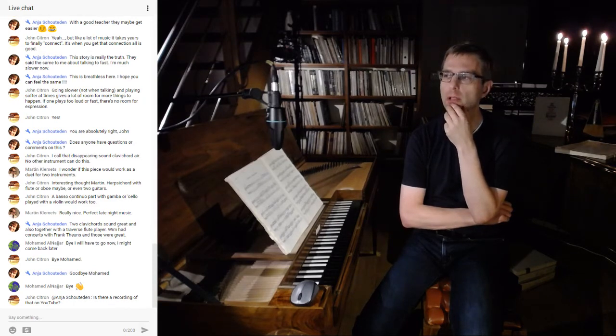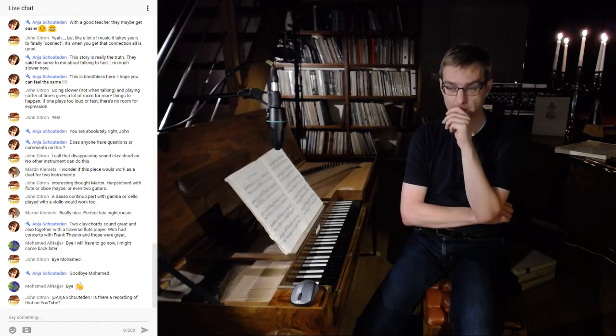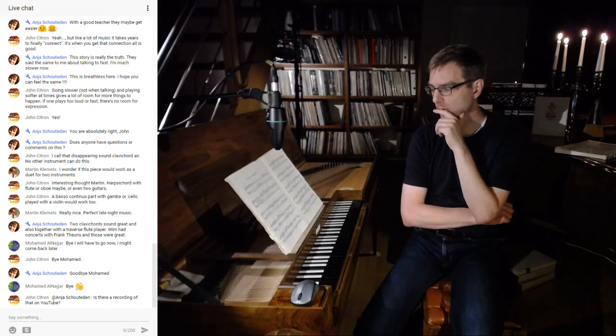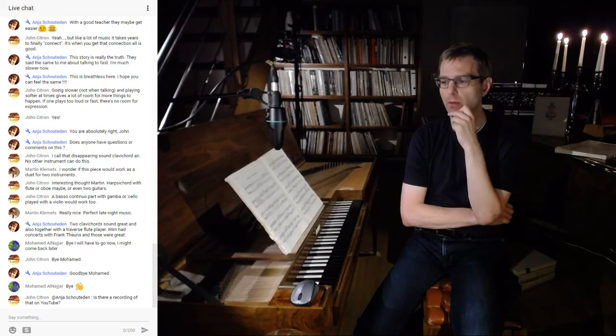If you would play this beginning theme on the violin, it would probably work great. I think this would be a great piece for a quartet. But then you need players who take the risk.